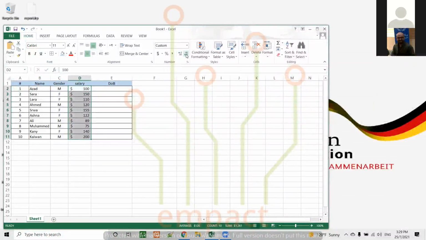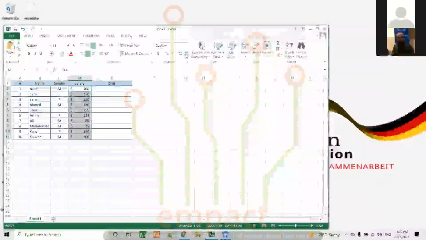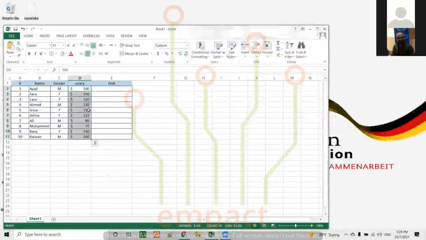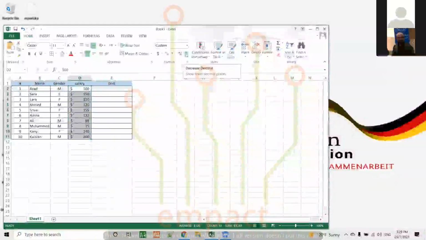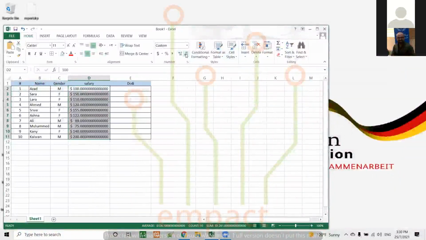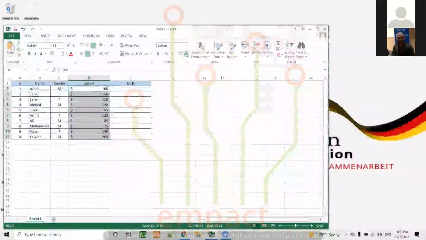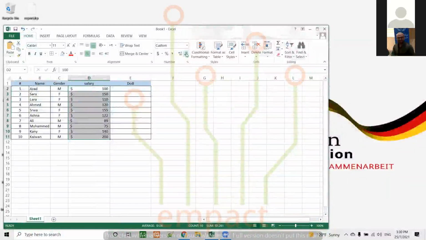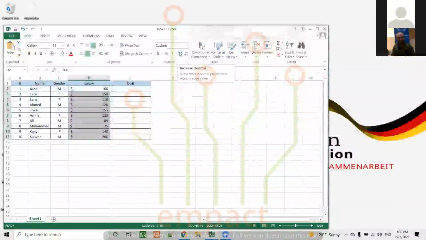We remove it. No, not from accounting, just simple like this. You see where's the pointer? I just click it. Here is increasing, and here is for decreasing. Yes, it's written increase decimal number, decrease decimal number. Simple like this.